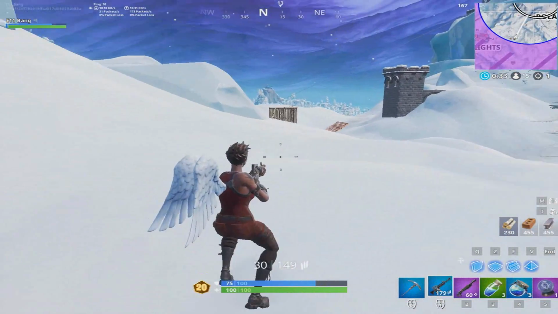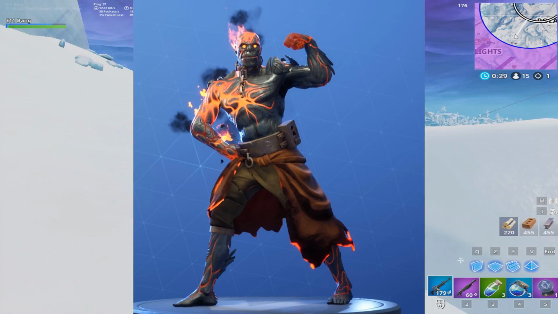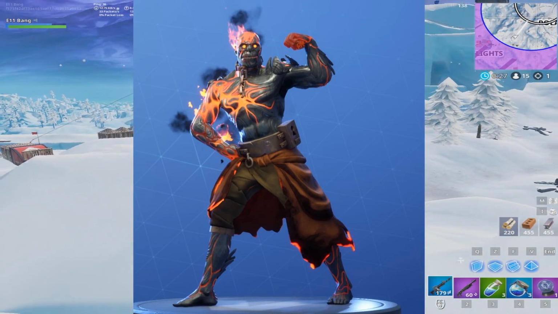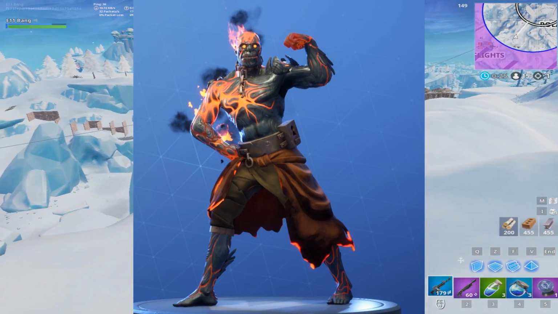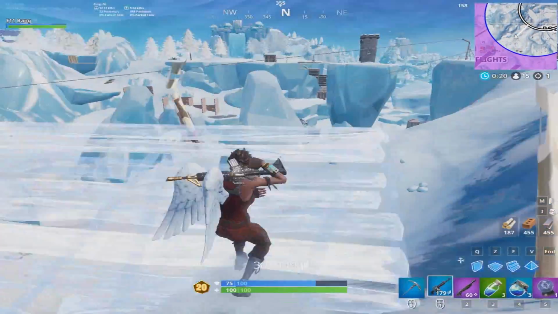And then apparently this is the Week 9 skin, which is the Fire King, and this was via Diablo Leaks and Hypex. So go follow them both. But this is an animated skin, so the flames on the skin are actually animated, which is really cool.